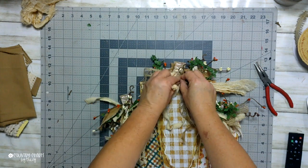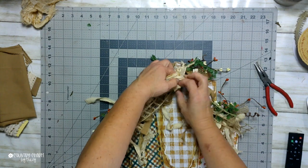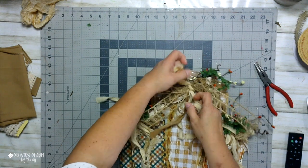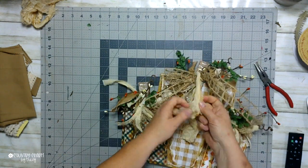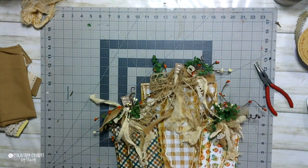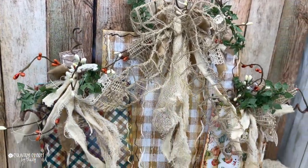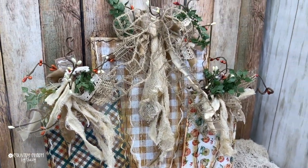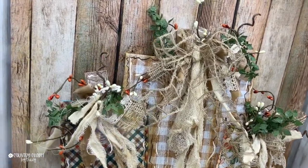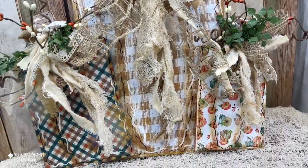For the larger pumpkin, I used some one-and-a-half-inch window pane ribbon from Craft Outlet and made a two-loop bow — just to give that larger pumpkin more cuteness and help it stand out a bit more. I absolutely love the way my square pumpkins turned out. I used one 8x10, one 5x7, and one 4x6 canvas to make these square pumpkins.